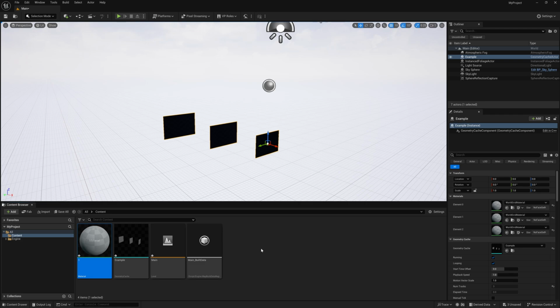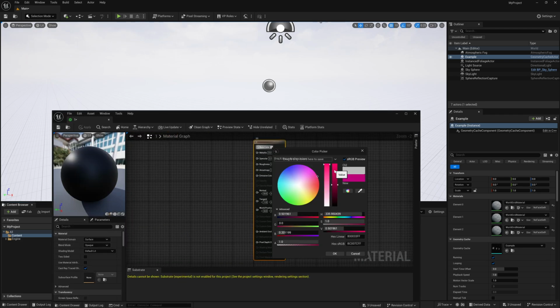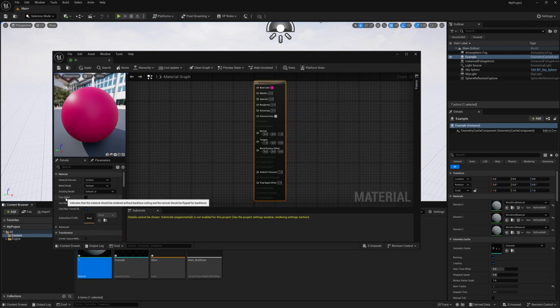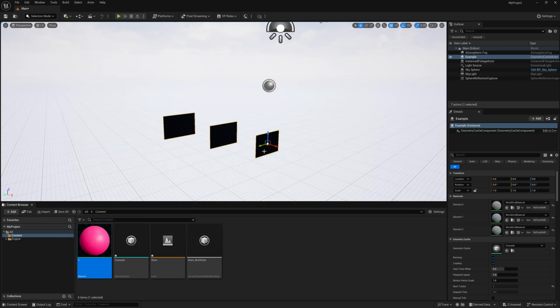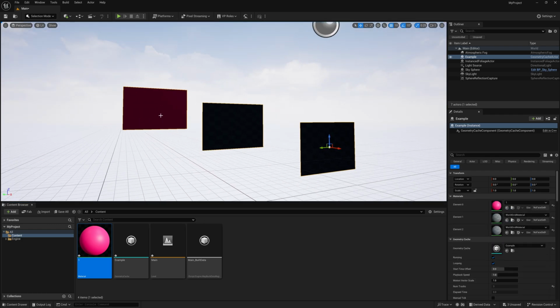So if we come down here, let's just make a new material. Again, I'm just going to name it one, just something generic. Double click on it, and then I'm just going to change out the base color. Let's just do purple here. And then over here on the lower left-hand corner where it says two-sided, I'm going to select this to save it. So now we have our two-sided material. Now with my example still selected, I'm going to left click, drag it into this first slot, and now you can see that we have a texture on this far back one right here.